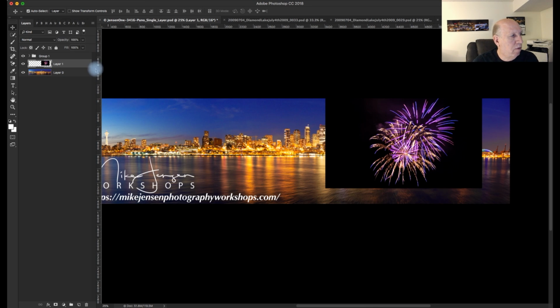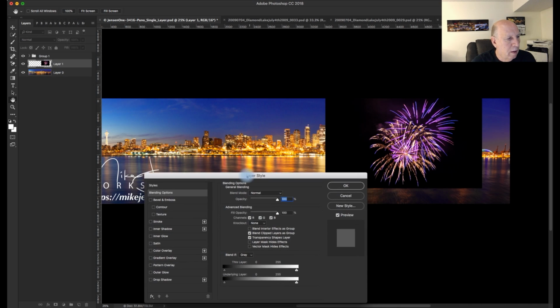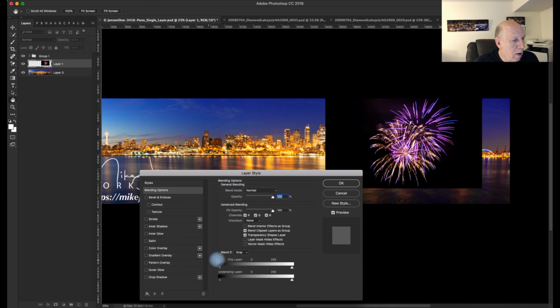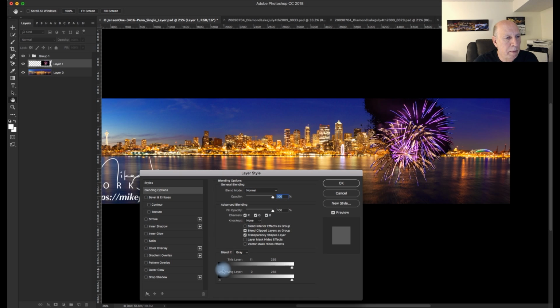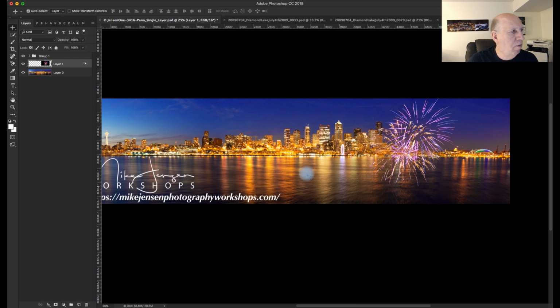Well, the easiest way is what Photoshop calls blending sliders. So you just double click on the layer. Let me bring this over here and show it to you. And all we have to do is take the top layer, which is the fireworks, and pull this slider over and watch the black part of the night go away. I'm just going to pull it a little bit more, and then I'm going to do a really nice, easy technique where I split this thing and just take a little bit more out. So now I've pretty much got all the darkness of that night's fireworks out.